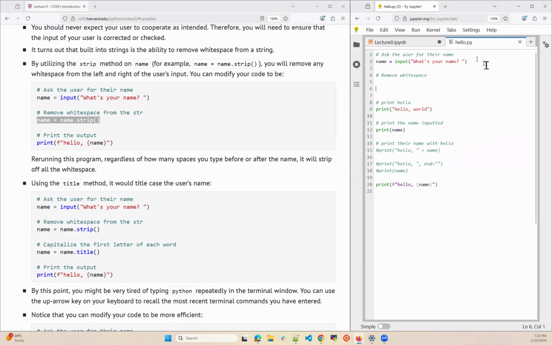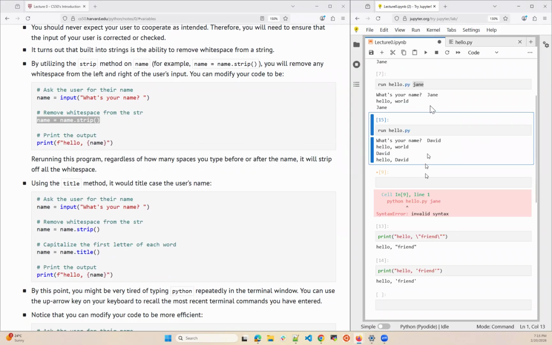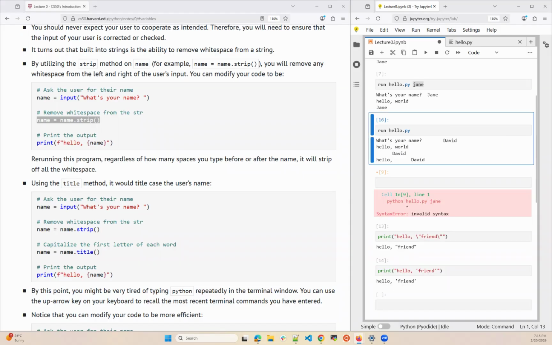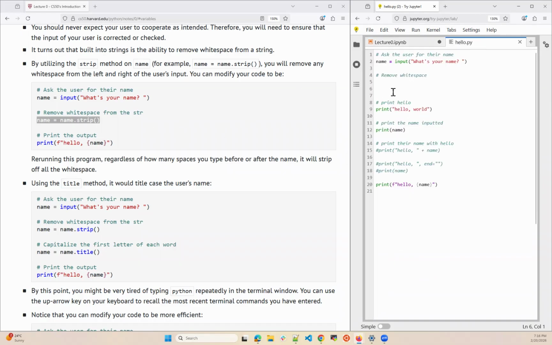Let's actually see what this refers to. Let's run this again. I'm going to run this one over here. Run that. I'm going to say space, David, space. You see the spaces added? So this is what we don't want. And what this code is saying, we can take out those white spaces by saying name equals name.strip.